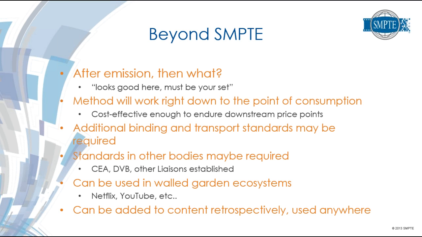We may need additional binding and transport standards, because SMPTE standards kind of end at the end of the broadcast plant in many ways. MPEG can make it down to the home, that's one way, and there's lots of other ways as well. There may be standards required in those domains to ensure that we find transport methods for the fingerprint payload to get it down to the viewer. It may require standards in bodies such as the CEA and DVB. We have established liaisons with these groups, and we will be following this conversation further now that we have the Parts 1 and 2 documents getting close.